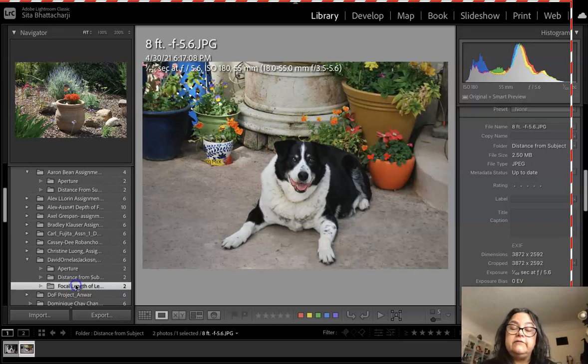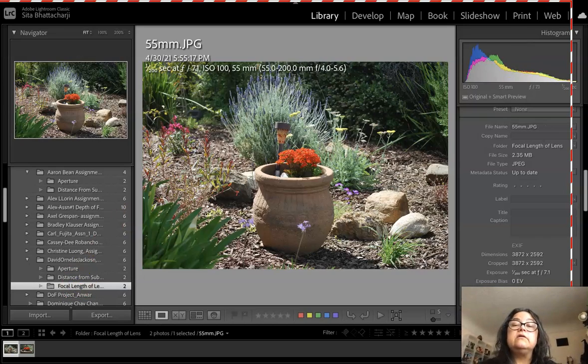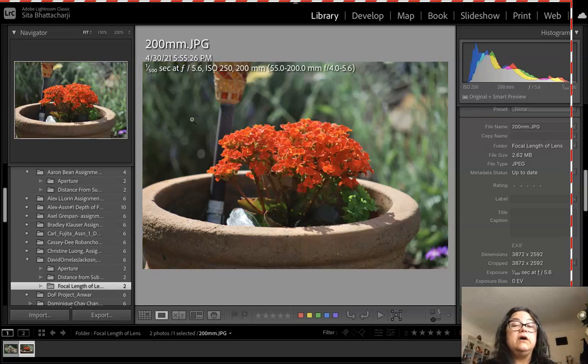And finally, focal length of the lens. Here at 55 millimeters at f7.1, and then 200 millimeters at f5.6. So the aperture changes slightly when you change the focal length of the lens.